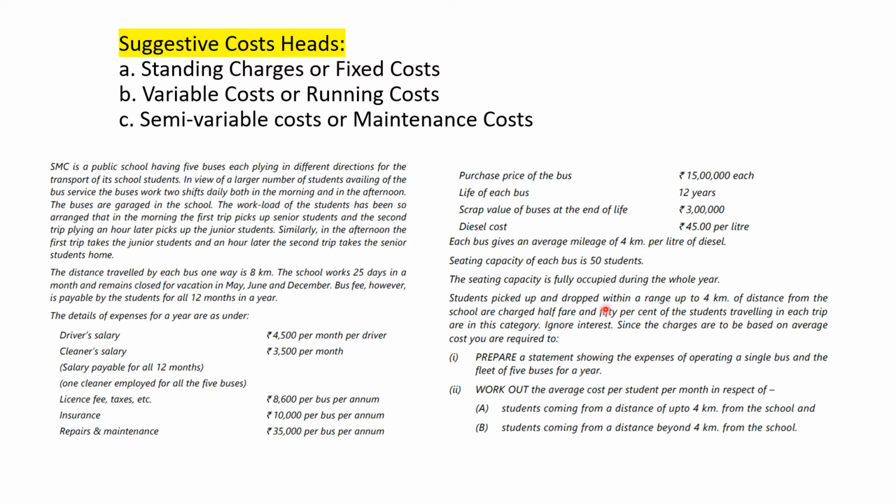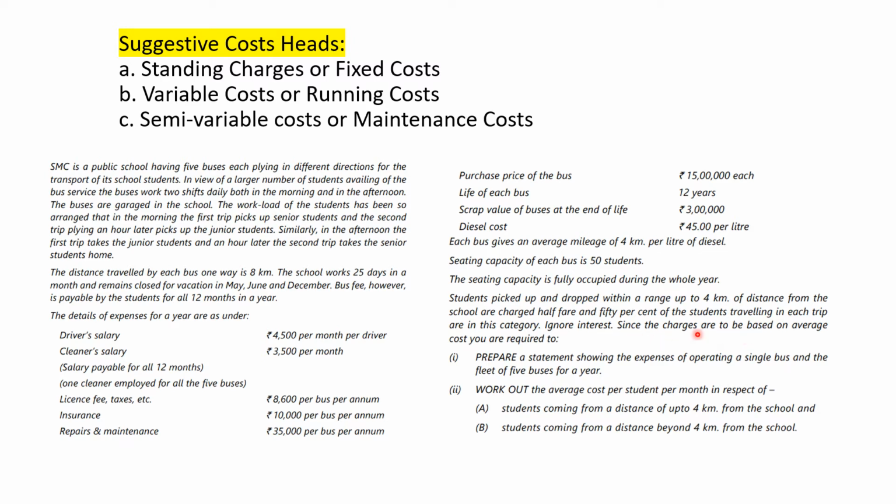They say as per the school policy, up to 4 kilometers they are charged 50%, and above 4 kilometers they are charged the full rate. Now, they have specifically mentioned to ignore interest cost. Anyway, the interest rate is not given here for the investment, so we would not have calculated it anyway. We need not calculate any interest cost on investment.